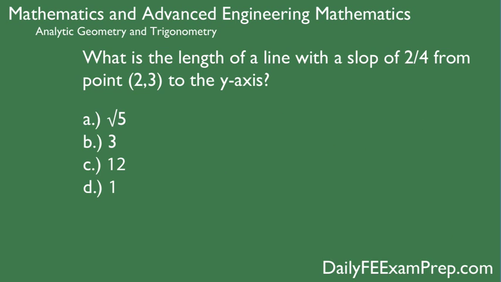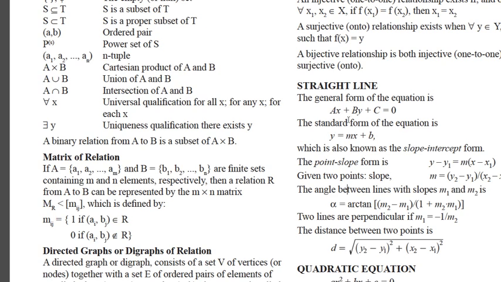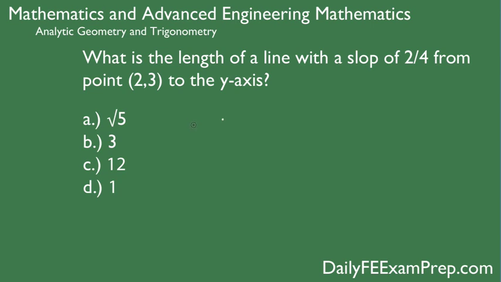Now that you know what we're doing, let's solve for this using the distance formula. The distance between two points is shown as d equals square root of (y2 minus y1) squared plus (x2 minus x1) squared. And again, this is given right below our general form of the equation on page 18 of the NCEES Supplied Reference Handbook. Now that we know what formula to use and we have our two points, let's solve for it.